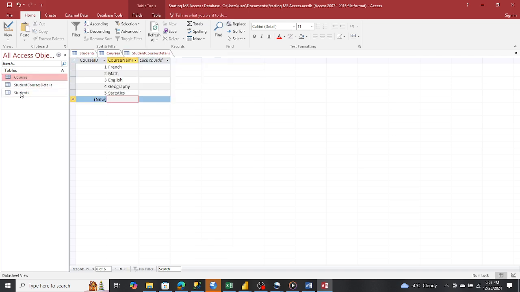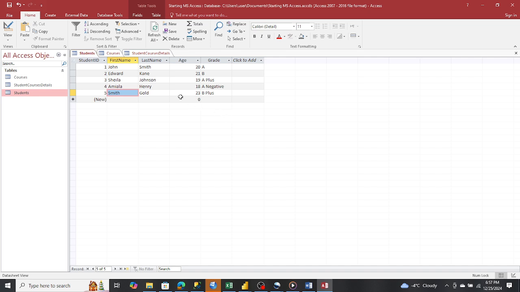You see, we have the information about the students. We have the information about the courses, but we don't know right now about the students' course details. So for this data to be entered, we will create a form where we can enter information about what courses the student is taking, right? So let's do that. It's just a quick overview of how we can enter the data through the forms.